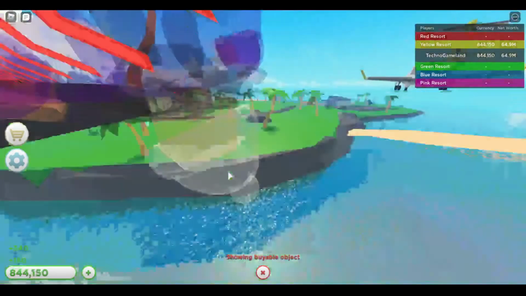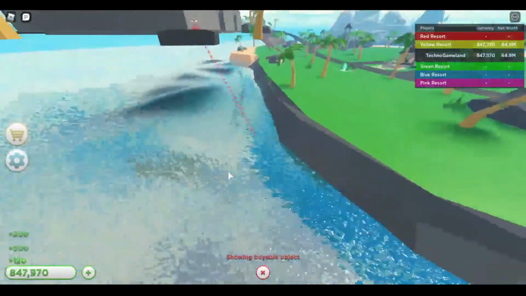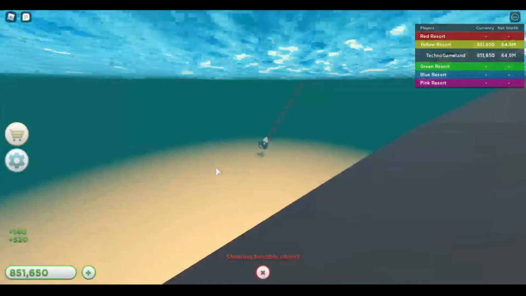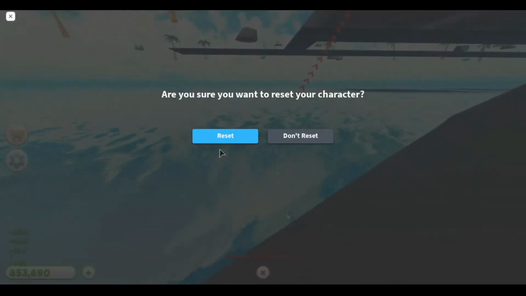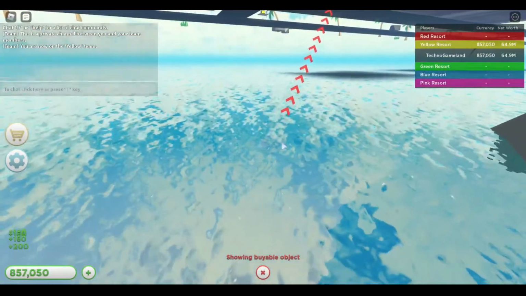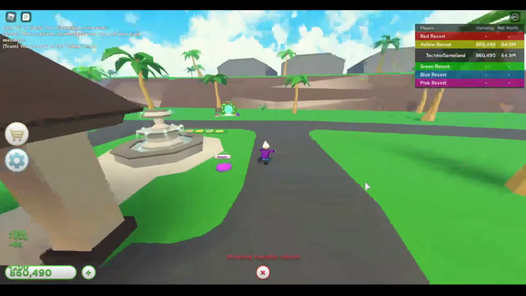Jump out. Wee! Okay. No! Wait, how? You guys kidding me? Am I stuck? Okay, I am stuck. Let's reset. How did I? I'm out of the map. How? I just jumped out.